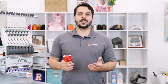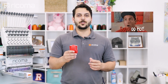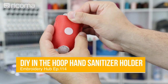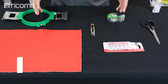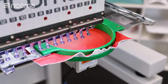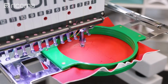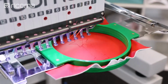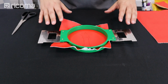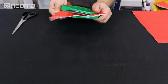Hey guys, welcome to another episode of Embroidery Hub. I'm Willie, and this week we're adding another hot item to your embroidery shop by teaching you how to make holders for travel size hand sanitizers. All right, so the total time to make this is going to be 10 minutes for just one holder. All right, so that was pretty fast, right? Now all we have to do is just take your hoop off and cut around it.